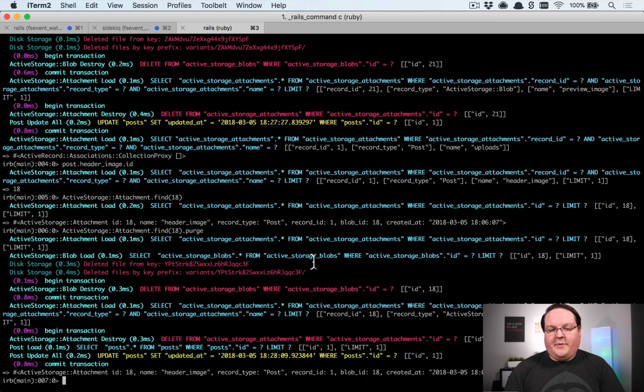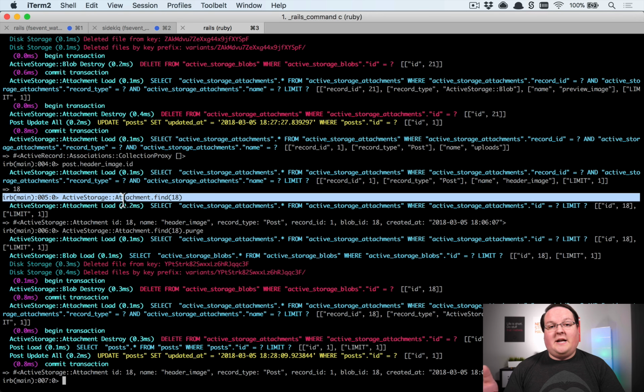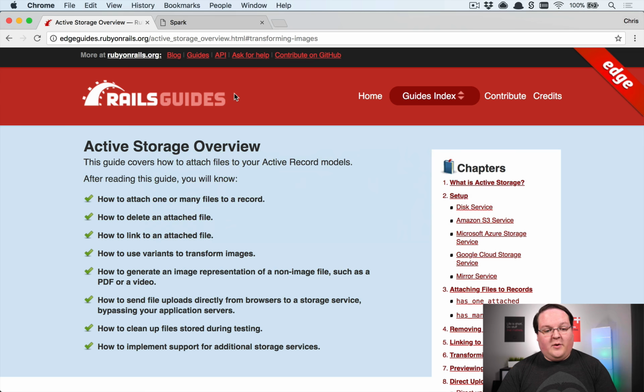As far as I know, some of the other gems offered the ability for you to flag attachments as delete, and so then you could submit your post and then it would delete those attachments. But as far as I understand, ActiveStorage doesn't have that ability right now. Maybe it'll be something added as a future feature, but for now it's easy enough for you to create a new controller for attachments or uploads, then look up the ActiveStorage attachment by ID and then call purge on it if you want to individually delete items. That's not very hard.